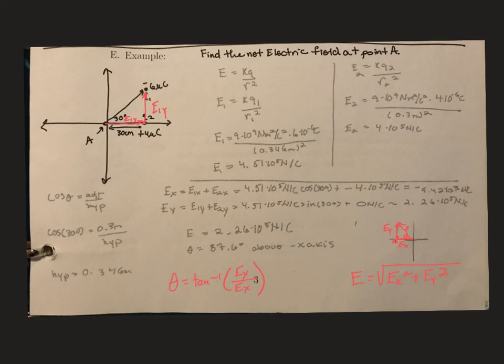So the way I've actually drawn this is not to scale. It's just easier to draw it, making it look like a 45-degree angle. But really, it should be more up in here, closer to the 90-degree axis. Alright, so that is how you take the electric field strength from 2 point charges and add them together using vector addition to find the electric field strength or net electric field strength at a particular point.